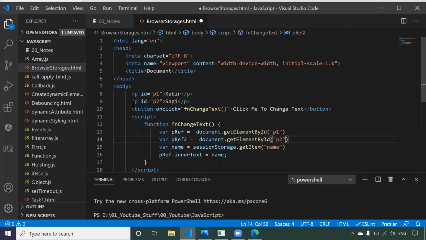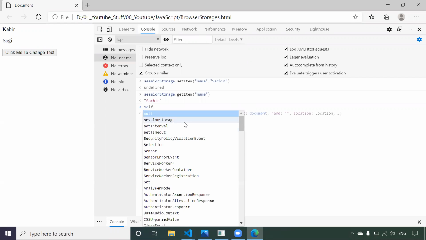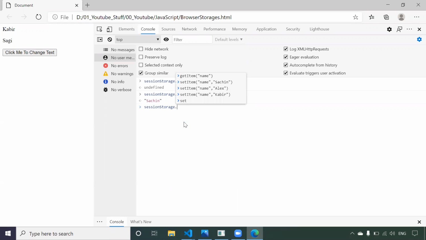Now if we got the element reference, we can do any operations on this particular element. Now I wanted to change this inner text. But before that I have to get the data, but my data is not present in this particular storage. So I wanted to insert Tendulkar in that particular session storage. So sessionStorage dot, we are storing, we are inserting the data. So setItem, set capital I Item. Now we have to give the values. I mean, we have to store the value in key and value pair.